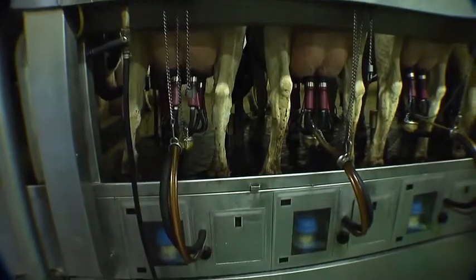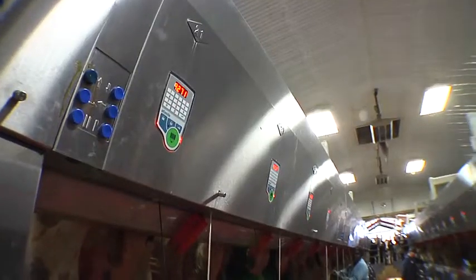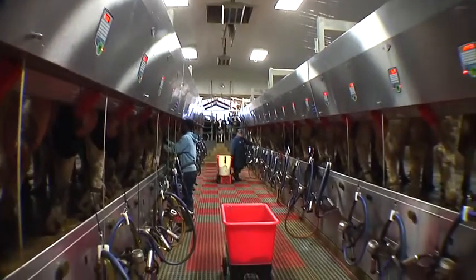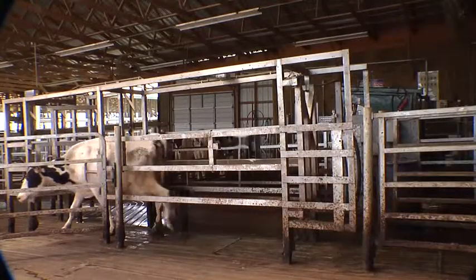You can put in the meters, which we're doing here, and then put in the leg bands, and then put in the full ID. In other words, you could sell a dairyman something that could be added to his system, not discard something. I have a cousin down the road that just put in AFI Act, and he puts the leg bands on just the cows he's trying to get bred, and it's a great start to getting yourself going in AFI farm. You've got sort, you've got weight, you've got feed, you've got a never-ending array of options.